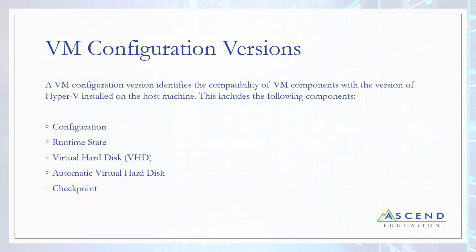There's configuration, runtime state, virtual hard disks. That's where the virtual machines themselves are kept. And the checkpoints are interesting. What you do there is if you end up running Windows updates, you want to run a checkpoint just before the updates. And then if you have a problem with your update that causes a problem with the server, you just use your checkpoint to go back in time.